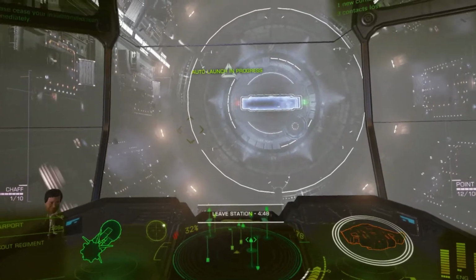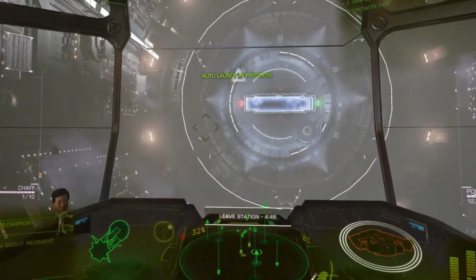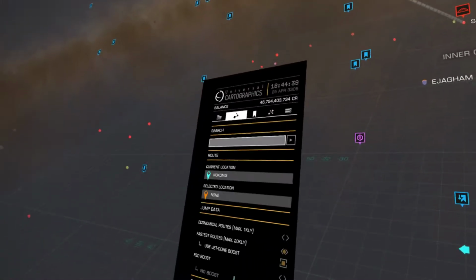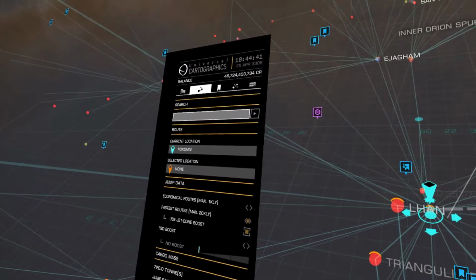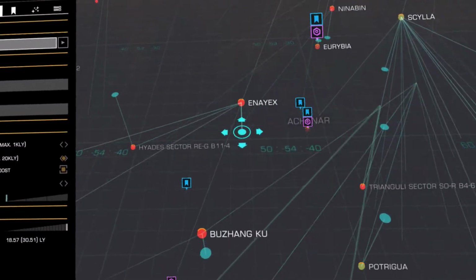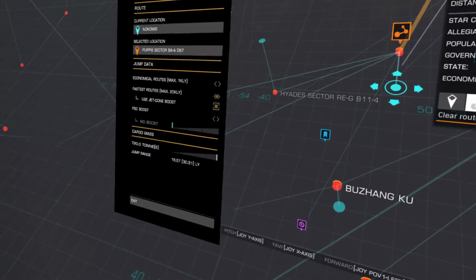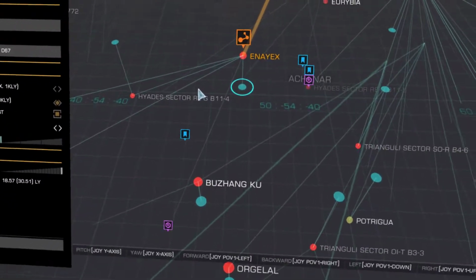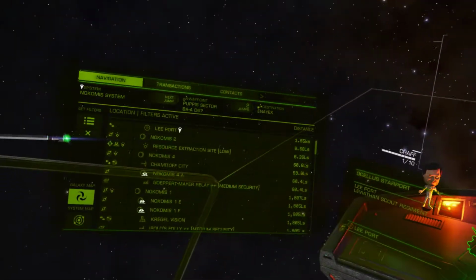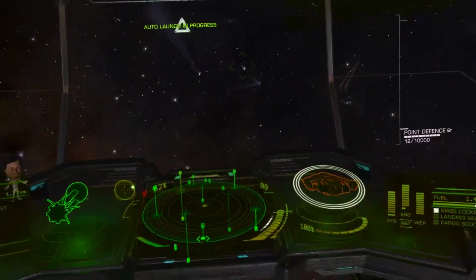Back on to Elite, galaxy map. Control V. That's where we're going. Close galaxy map, Norm. Initiating. And we're on our way. And it's going to be 2 jumps.